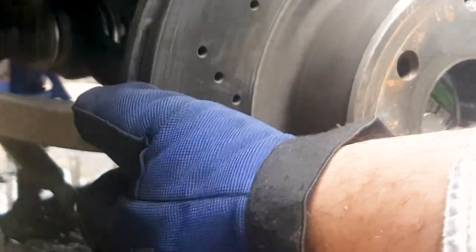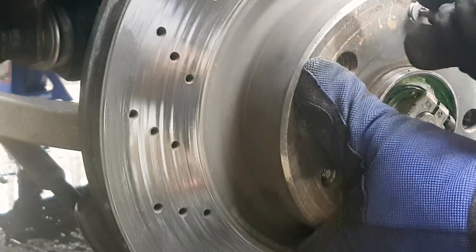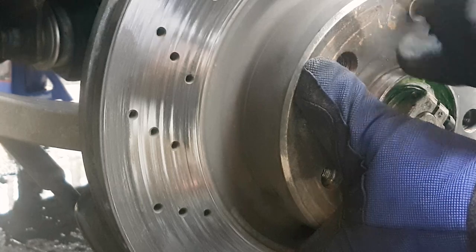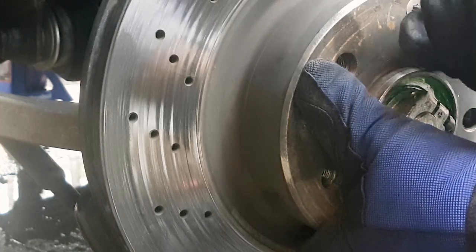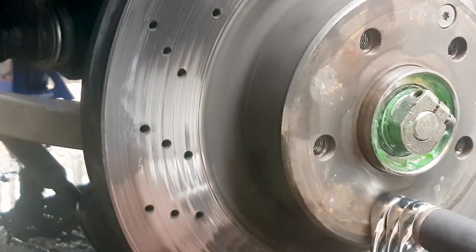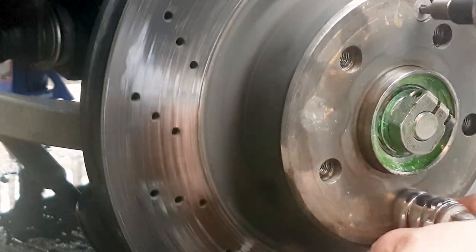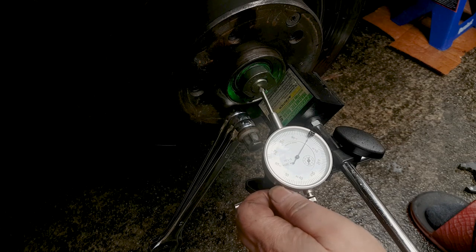So the fourth tool that you need comes into play now. This is the one where you measure the play of the wheel against the axle. And to do that, you have to tighten this little bolt that holds the disc to the wheel hub. And so opposite that, you put in a bolt. I didn't have a short bolt, so I'm using the round ends of three wrenches as spacers, and this is the other tool.